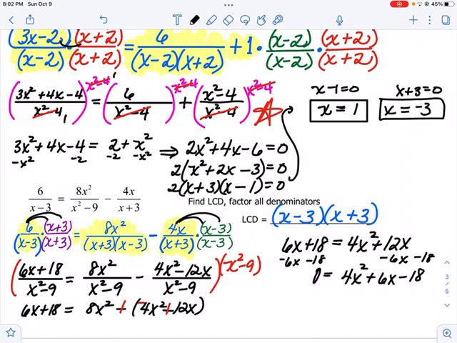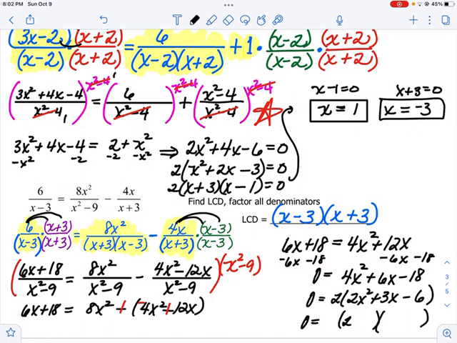So we know it's a quadratic, so we have to factor to solve or use some method. But when we check this out, the first thing I would do is pull out a 2, and that would leave me with a 2x squared plus 3x minus 9. So we would still have to use either guess and check, or we could use factor by grouping if you want to split the middle term. So if you check this out, it's not going to work.